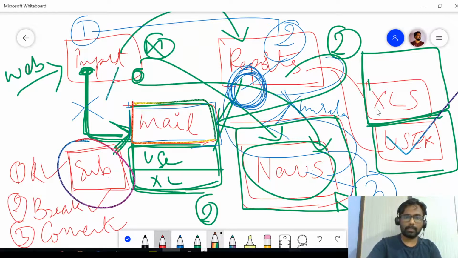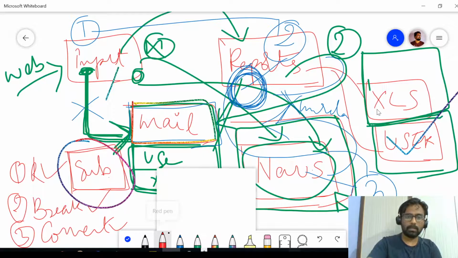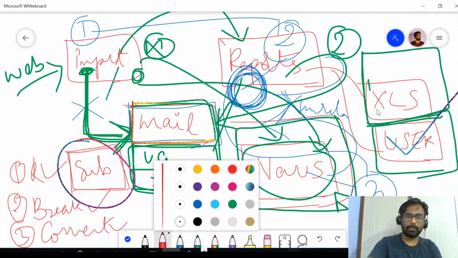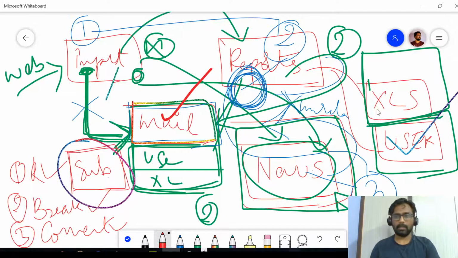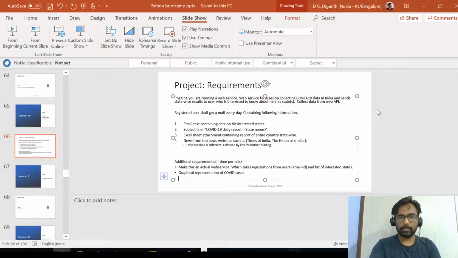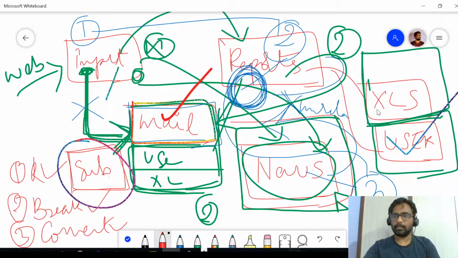So I'm going to just write, let me take a thicker one. Okay, mail I have done, so that is taken care of in mail. The third requirement was attaching an Excel sheet, country wise. Yes, I have created an attachment.